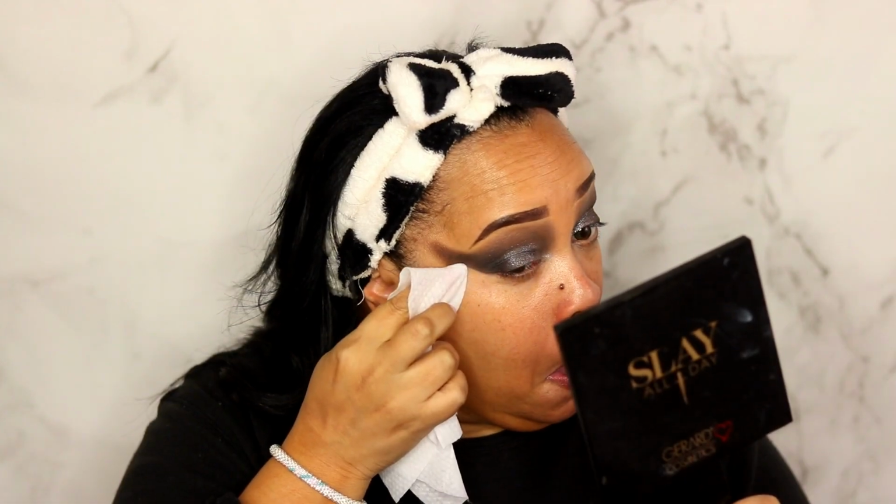Let's clean up this little wing shadow here at the end with the makeup wipe. Just go slowly. Okay. I just love eyeshadow wings. Okay, got that all nice and precise.